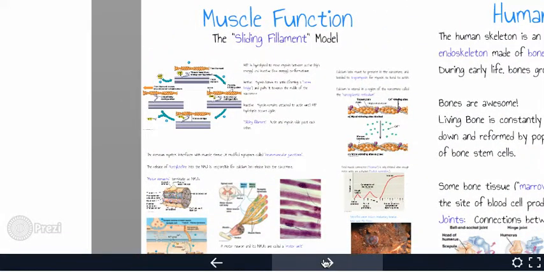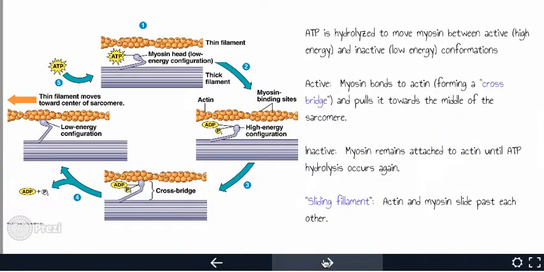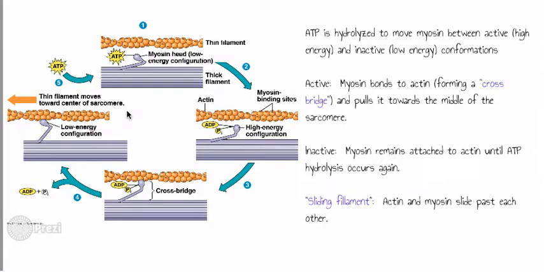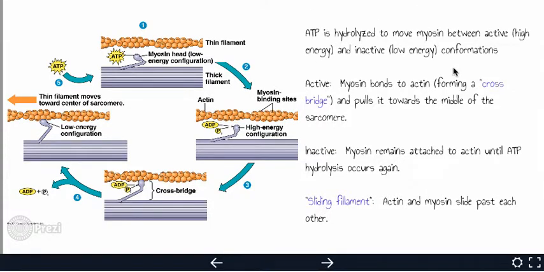Right, and if we look at the function, here's the sliding filament model, so I'll blow this up a little bit. Okay, energy required to contract muscles, right? So here's your ATP. So in diagram 1, here's your myosin head, low energy configuration, right? Spread out. And then we have some binding sites here. Here's your actin. So ATP can help to cause this contraction. Here's your high energy configuration here. And this is going to cause these thin filaments to move towards the centers of those sarcomeres, where those Z lines were, right?